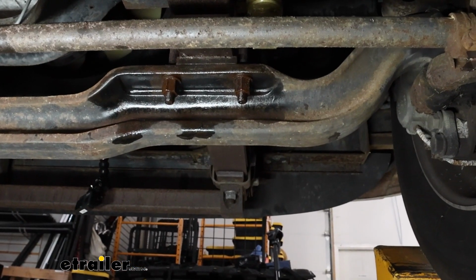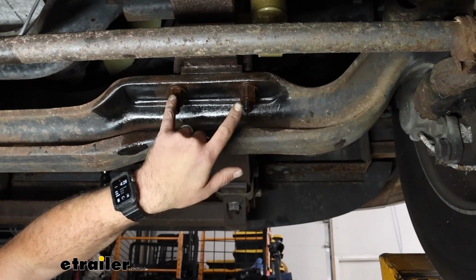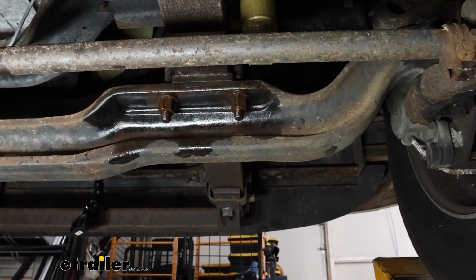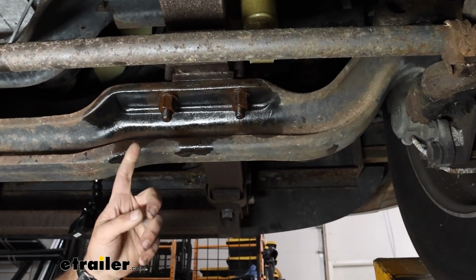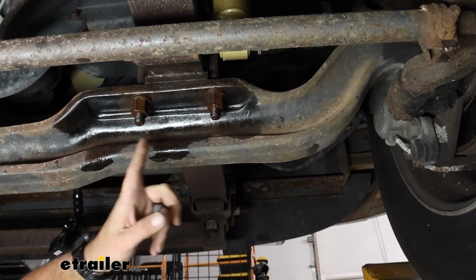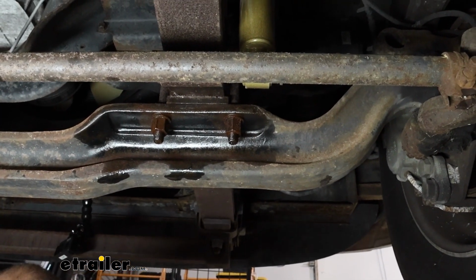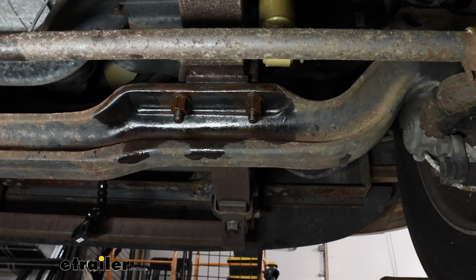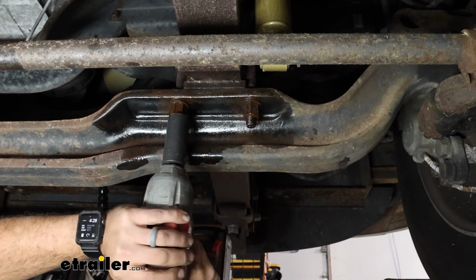To begin our installation, we're going to be on our passenger side on the rear portion of the front axle, and we're going to have our U-bolt nuts here, and we're going to get those removed because our plate is going to go in place there. So these are going to be a little bit tricky here, just because of rust. You can see I've put some penetrating oil just to kind of loosen that up. And I'm going to be using a 15/16 socket on my impact to kind of get these going. But you may need to get some leverage here depending on what the underside of your RV looks like. So let's go ahead, we'll get these taken off.